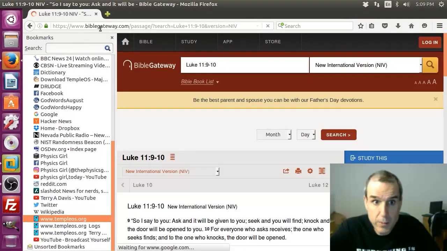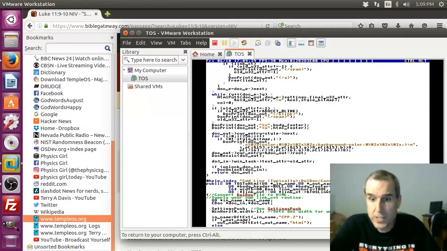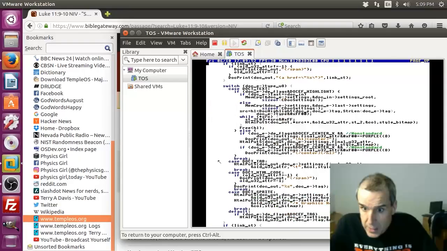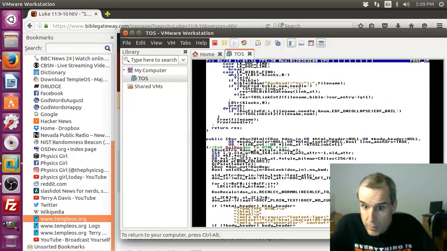How did we get to Bible Gateway? Well, I started making my 2HTML generic so that everybody could use my 2HTML to convert from my format to HTML. But then it started getting too customized, and I decided everybody should make their own version.